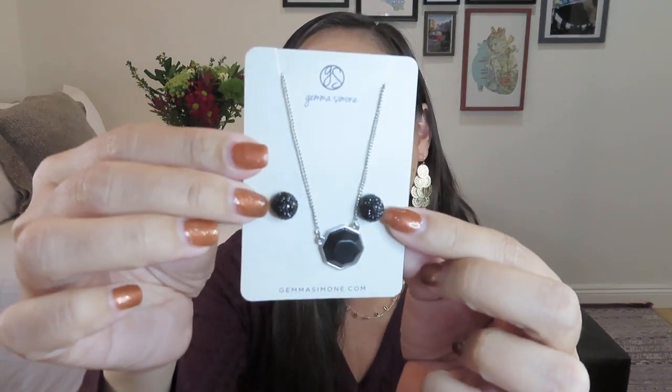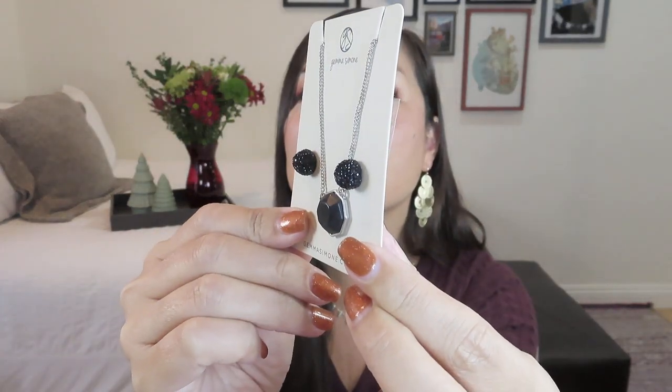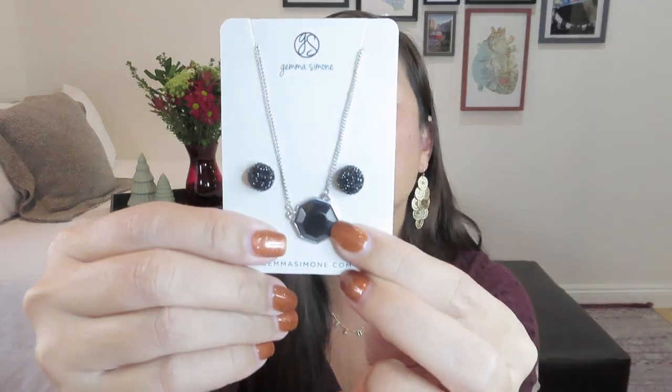So I opened up the box. The necklace is kind of cool — it is matte, so you can see any scuffs from being inside the box. I actually kind of like the necklace because it's a little hardcore, almost a little punk. We got these little stud earrings which have multi-facets and almost look druzy in a weird way. It's interesting that they gave us sparkly earrings paired with this matte black octagonal bead — it's got some dimension to it. I'm almost seeing a Mickey Mouse head there. I like the necklace because it has a silver outline and almost looks like a button you would push. I don't know that I would pay $52 out in the non-subscription-box world, but it's always a fun thing to receive.